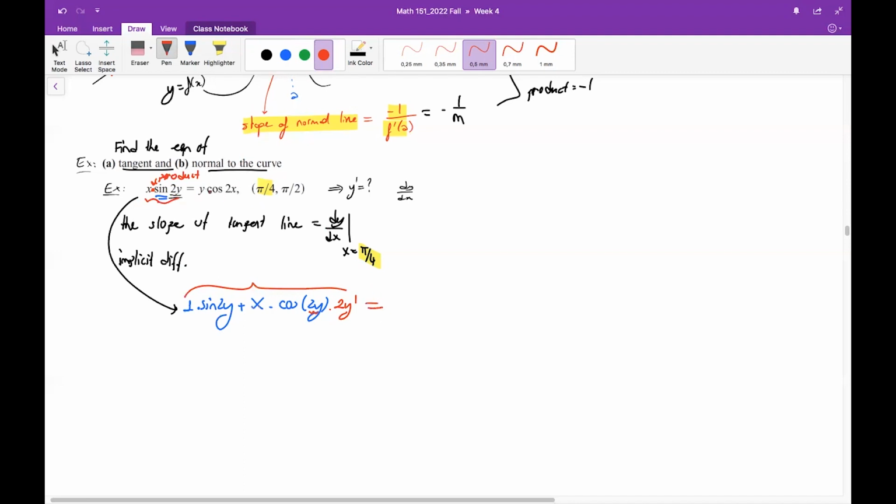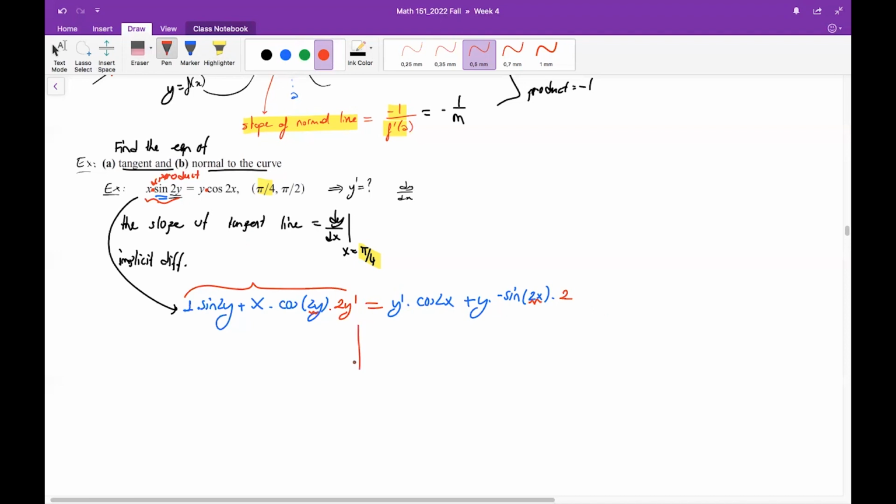Now, right-hand side. Also on the right-hand side, you have a product. We will again apply product rule. So derivative of the first function, y prime, times the second function without changing it, plus y, the first function, stays the same. Derivative of cosine is minus sine. You shouldn't touch the inside function, it stays the same. And then you will multiply with the derivative of the inside function, which is 2.